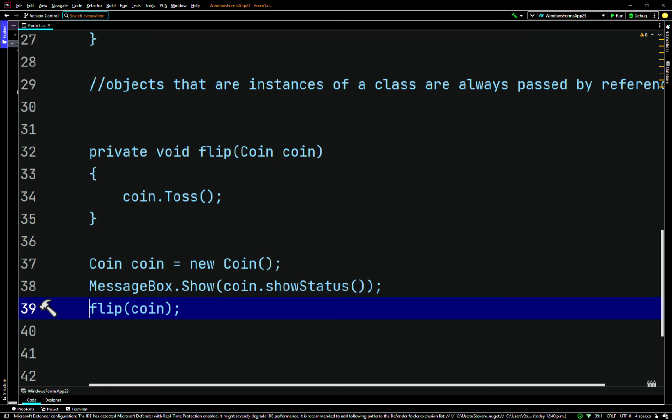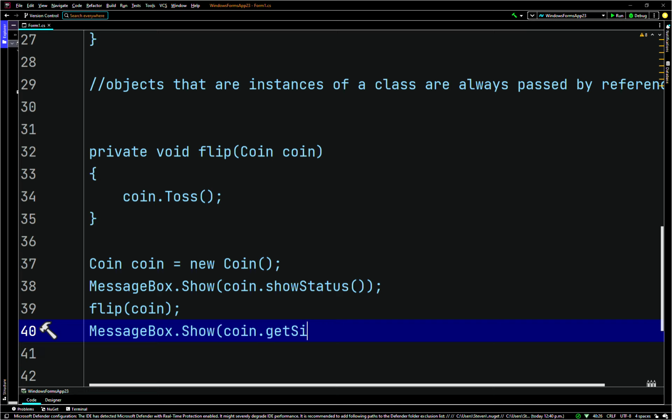So you just have to practice doing OOP language stuff and you'll get it. So for another line here, we could say that we have messagebox.show. So you want to show, for example, a coin.getSide up. Let's just pretend we have another method called getSide. So getSide could be one of the coin's methods in that class itself.